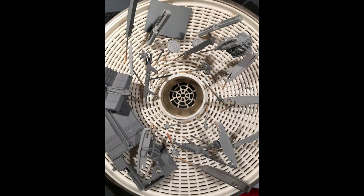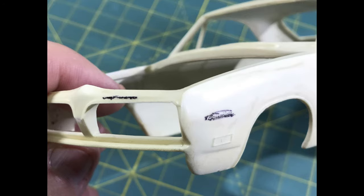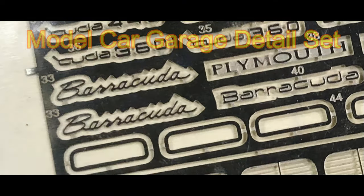All of our parts are primed and in the dehydrator overnight. I went ahead and sanded off all of the scripts on the body. We're going to be replacing those with the Model Car Garage Barracuda detail set.